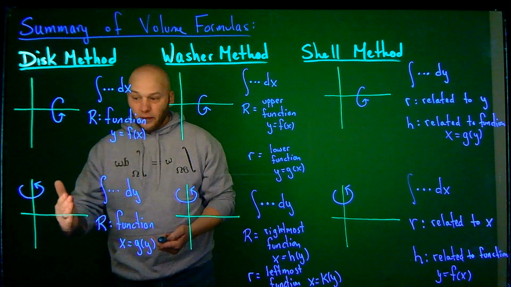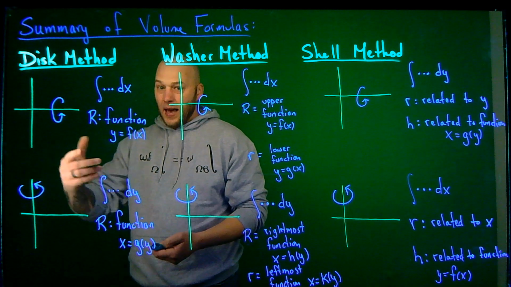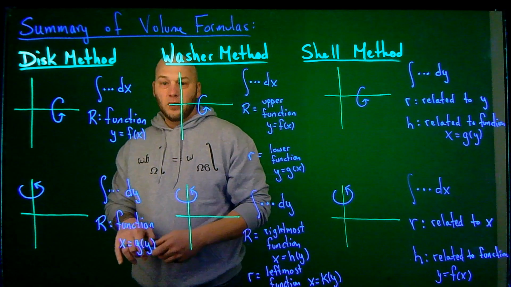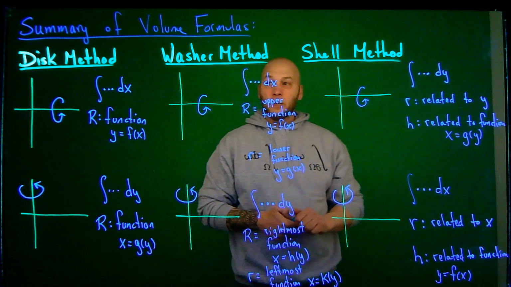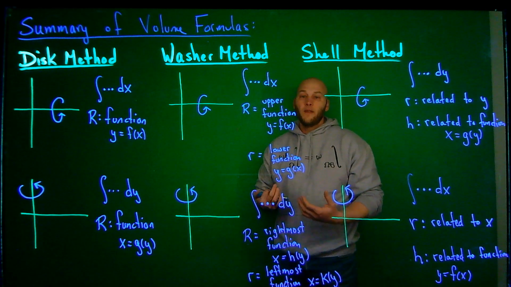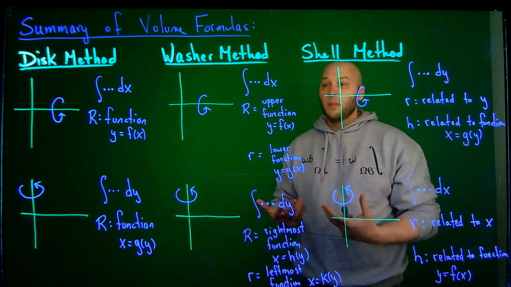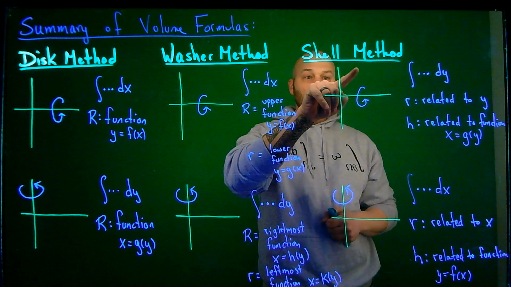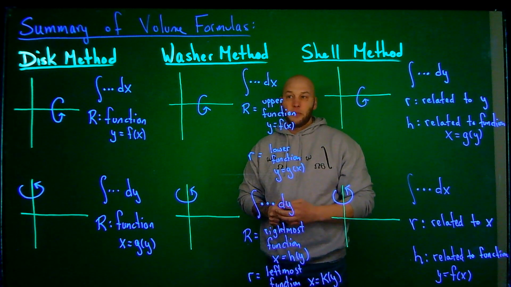If I'm originally given like y equals x squared, but I'm still rotating about the y-axis, I'd have to take that equation and solve it for x so that I could get it in the form x is equal to g of y. Okay? In the other case, where I'm constructing this volume of a solid of revolution formula and I notice that there's a hole in it, then it's going to come into one of the following two categories, either the washer method or the shell method. These both account for a hole in the middle of your three-dimensional object.